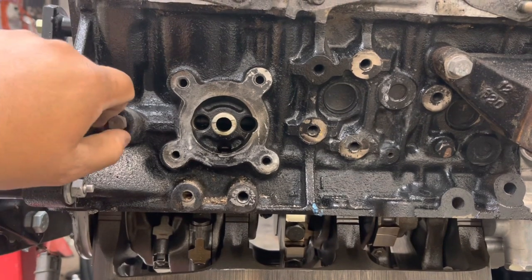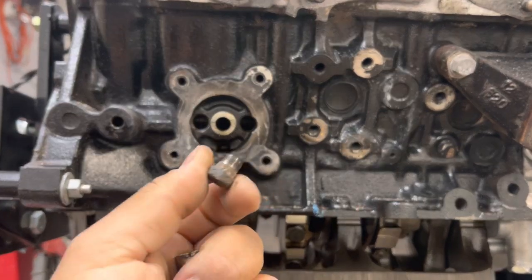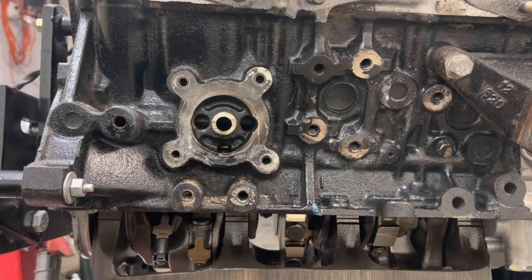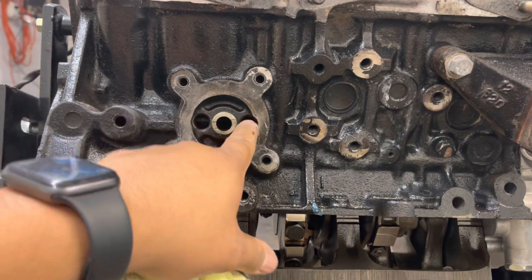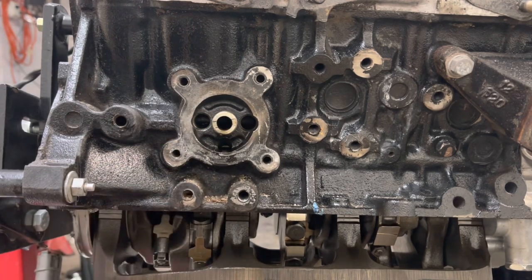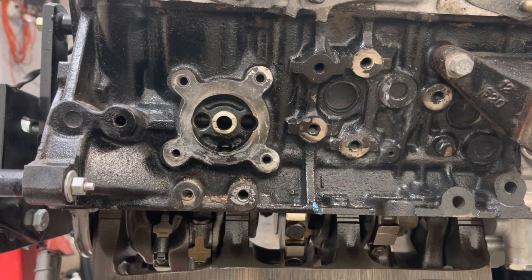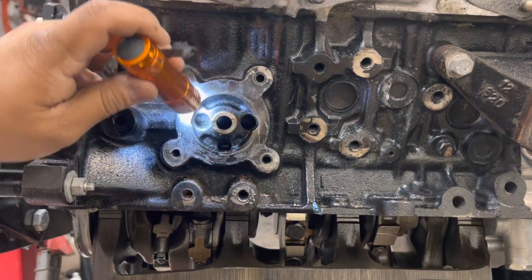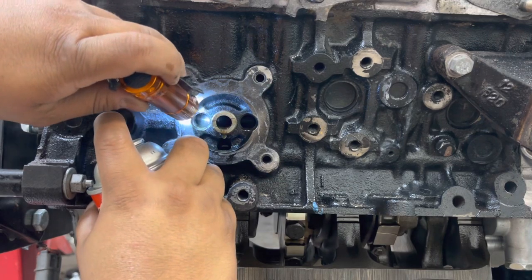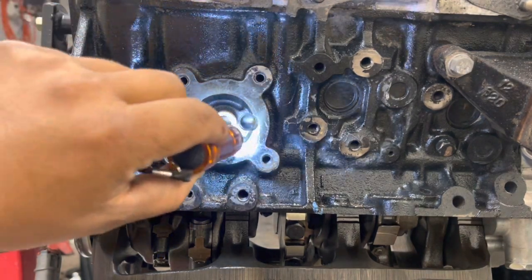So this fitting right here, I already got it loose. This one comes off. If you had an NA, it would be like this. If you have a twin turbo, it would have another fitting there. But anyways, I'm just going to blow some brake cleaner through here to make sure that there's nothing else in there. I'm pretty sure I got most of it, but there are little shiny bits left inside. Just to make sure there's no more crap in there. And it looks like there is no more. So we're good now. We can put those plugs in.